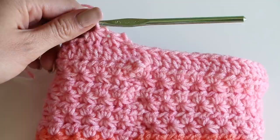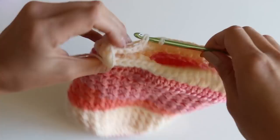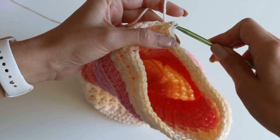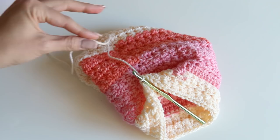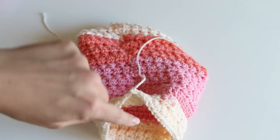Finish up those last two star rounds and I'll meet you there to show you how to do the tie. We are done with the body of our bag — look at how cute that is! Slip stitch it closed, cut your yarn, and leave yourself five or six inches so you can weave it in. Yarn over and pull that through. Weave it in with a yarn needle on the inside of the bag, back and forth until you feel it's secure.